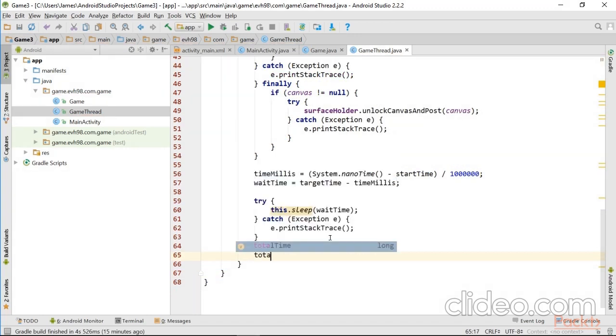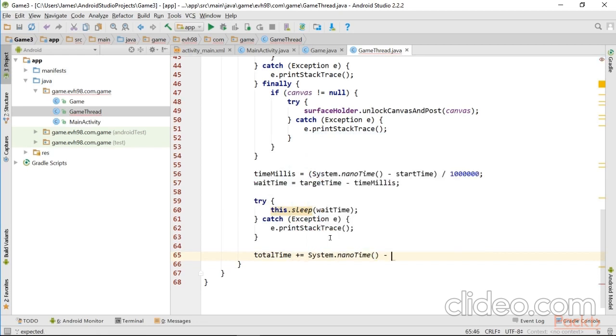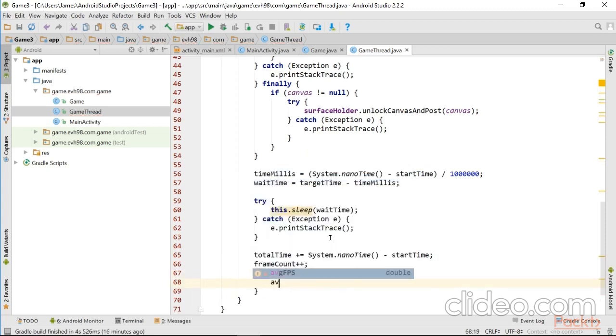We would grab the total time and add the system time at this point minus the start time, increase the frame count by 1, and then as soon as the frame count reaches that FPS, we're going to calculate the average FPS, which is 1000 divided by the total time divided by the frame count, and all of that divided by, once again, 1 million, so that we can have it in milliseconds.